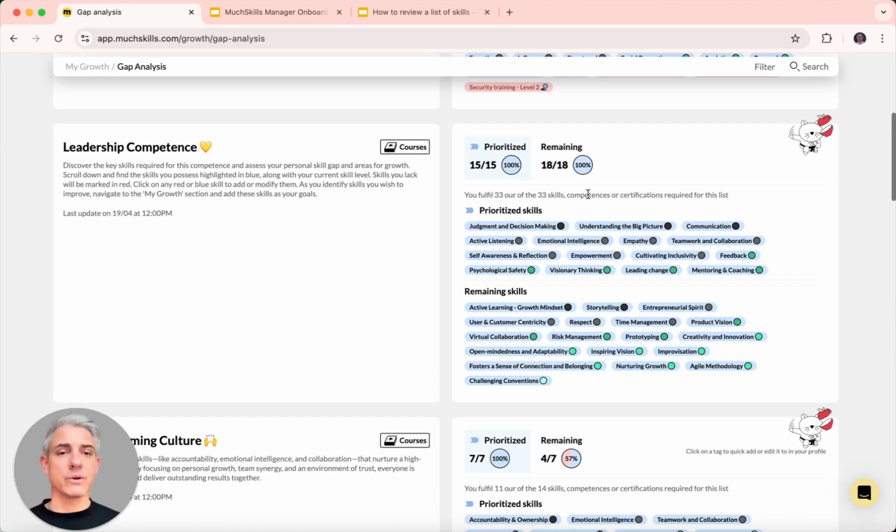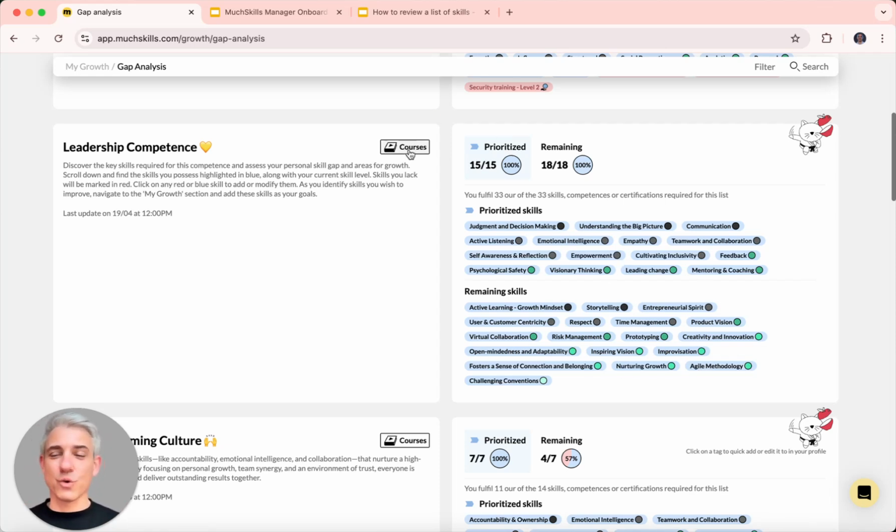And here we're clearly showing the different skills required to be an outstanding manager or leader. So here we can see the skills and the skill levels, and also my personal skill gap towards this competence area. I'm clearly guided on improvements and things I can develop and grow.